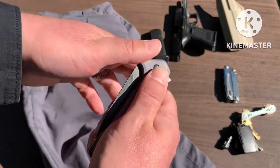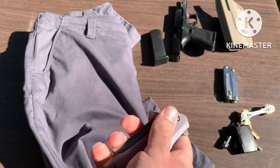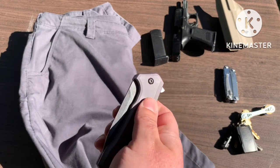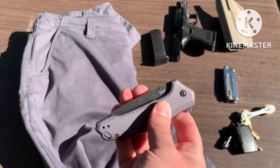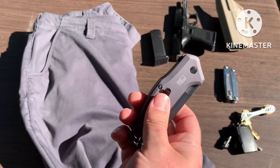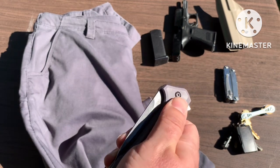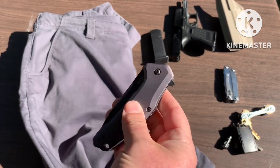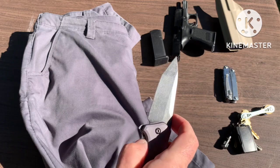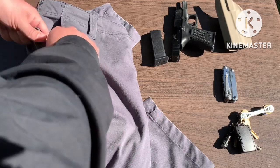EDC knife — primary knife for opening boxes, letters, whatever. I've been going with the Kershaw. It's a little flipper, spring-loaded. I'm mainly going with this because it kind of blends with the pants. This was a gift from my buddy Walt — if you're watching, thank you, I love this knife. It's great; it's classic, made in the USA. My only complaint is it's a little slippery — I can imagine if you're sweaty you could drop it — but I like the stonewash finish on the blade. It's sharp, does a good job. So this pops right down here.